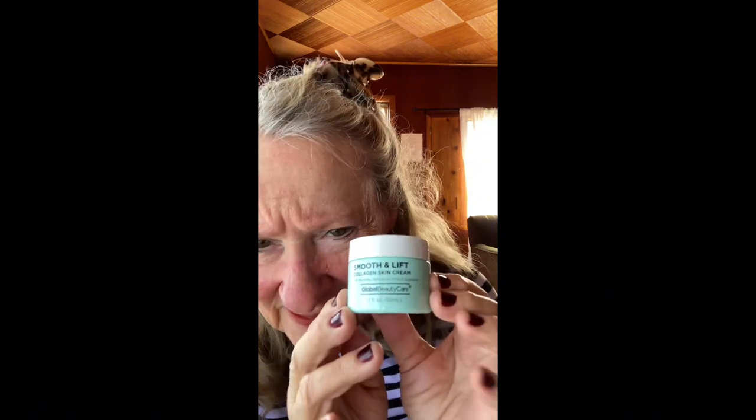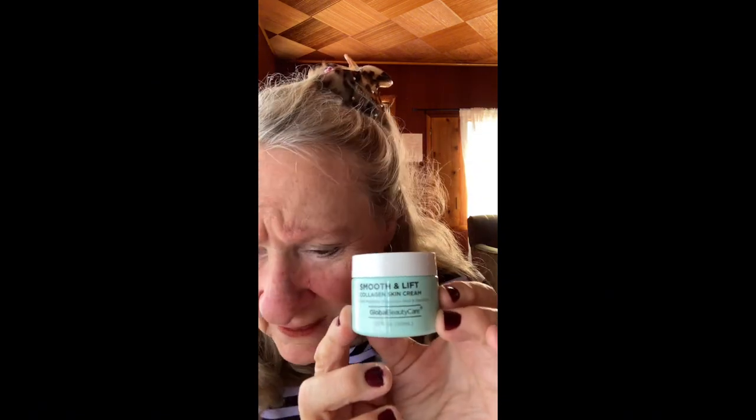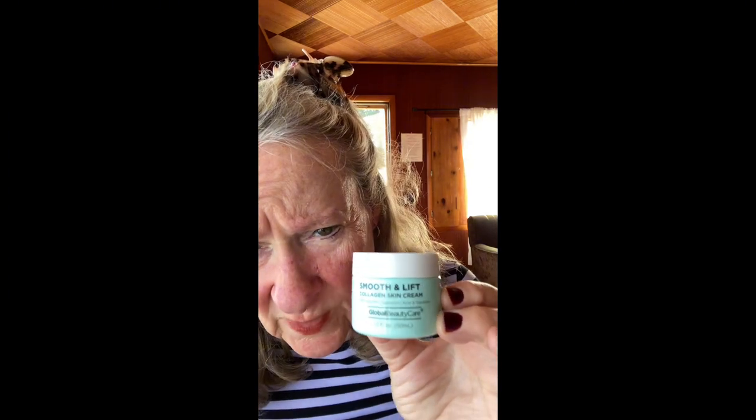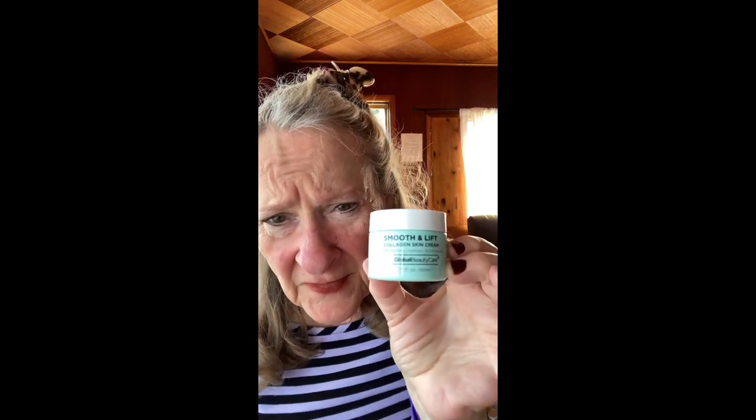There she is. Collagen and hyaluronic acid and squalene. I think that used to come from whales, didn't it? Squalene? Might be a synthetic squalene. I don't know. Let's try it. I want to try it.